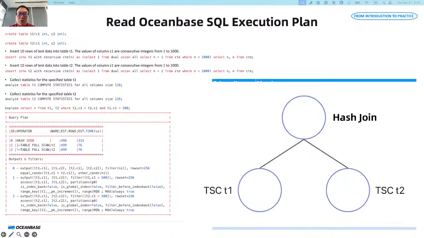Operator 0 in the plan is a hash join operator, which has two child nodes. They are operator 1 and 2.